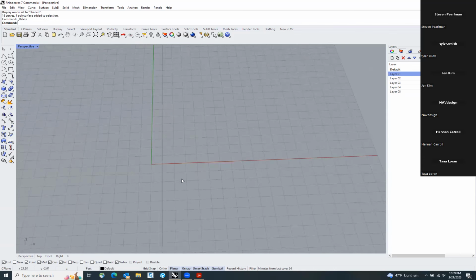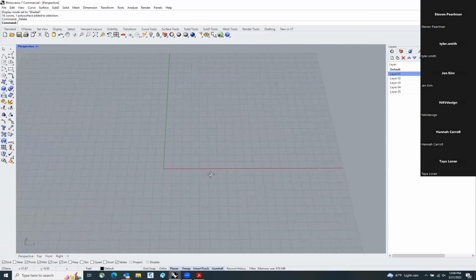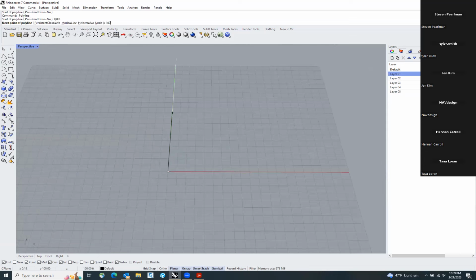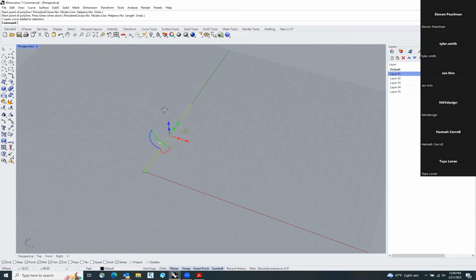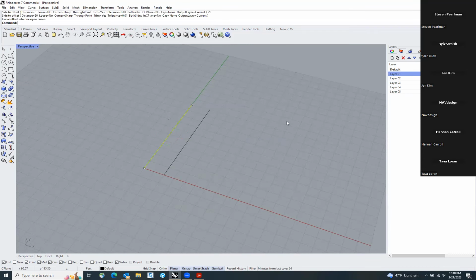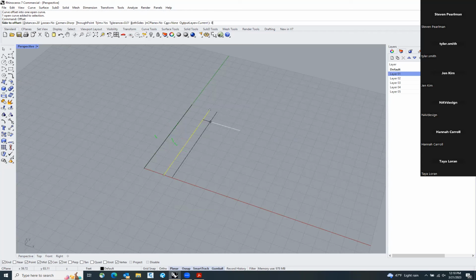I've got a series of exercises that we'll see how many we get to in the next 20 minutes, but we'll build off of the tools that we utilized earlier. I'm going to draw a line at 0, 0, 0, and I'm going to make it 100 feet long. I'm going to hold shift in the Y direction, sorry, to get a line. I'm going to select the line, type offset, and offset that by 20. I'm going to offset this by 8. I'm going to offset this by 10.